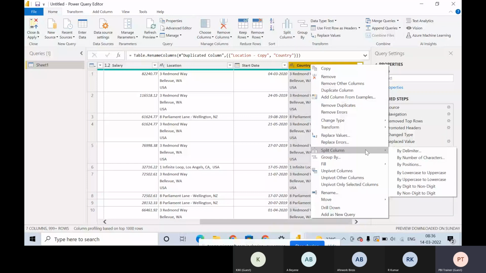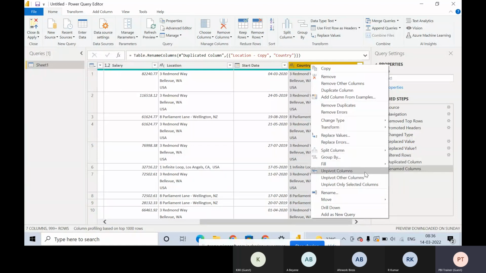Under split column, we have multiple options such as delimiter, as you mentioned, by number of characters, by positions, all these things. We can try this one as well. Apart from that, we have the extract option as well. Here if you see we don't have the extract option, so do you know where it is? Under add column.